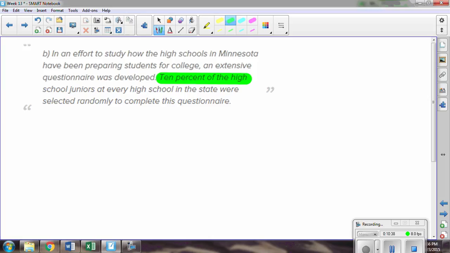Okay, let's look at it next. Is this an experiment or an observational study? Well, we'll go back to the classic question. Did the researchers do anything to these juniors? Or are they just getting information about what happens naturally? All they're doing is gathering information. You're absolutely right, Joe. Since all they're doing is collecting information about what schools are already doing, that makes this an observational study.